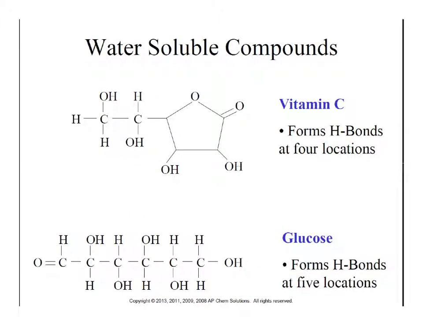So here's an example of two different substances that are water soluble. And they're water soluble because of these little guys right there. Those hydroxyl groups form hydrogen bonds with the water. And since they can form those hydrogen bonds with the water, that means water is going to be attracted to it, surround it, and cause it to dissolve. Glucose, which is a form of sugar, same thing. Look at all those different hydrogen bonds it can form. Those different hydrogen bonds are going to cause it to dissolve in water.